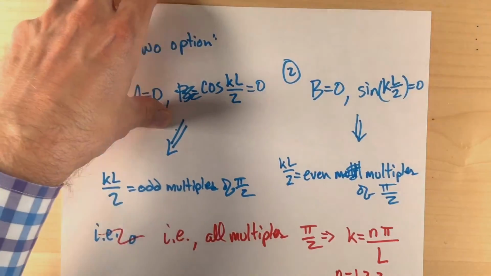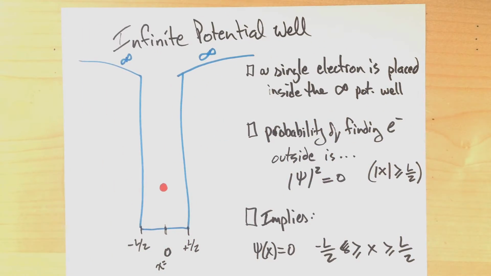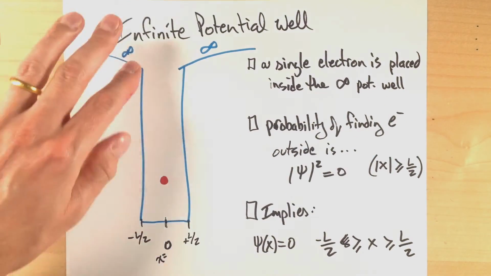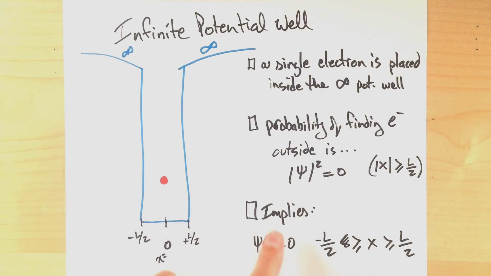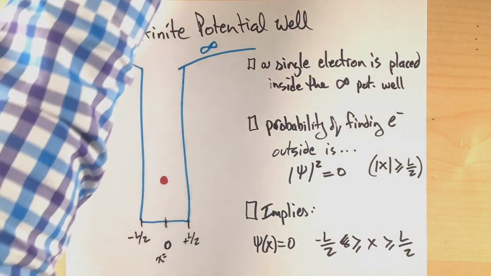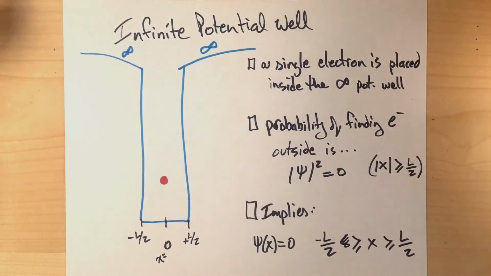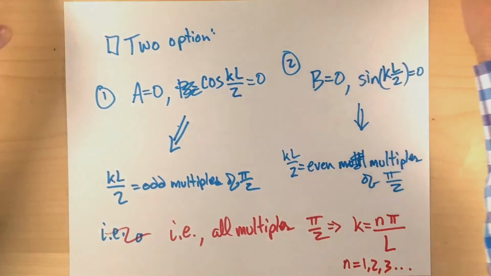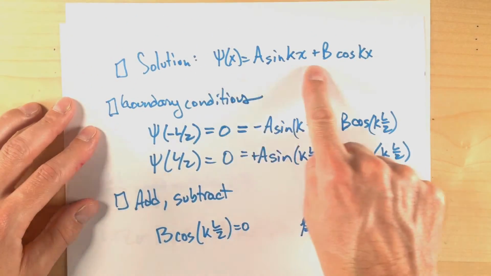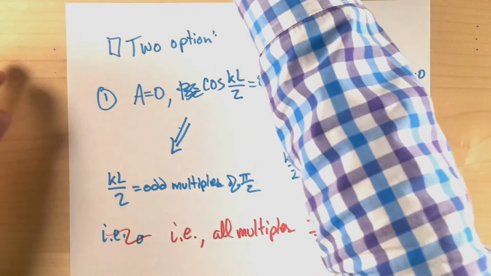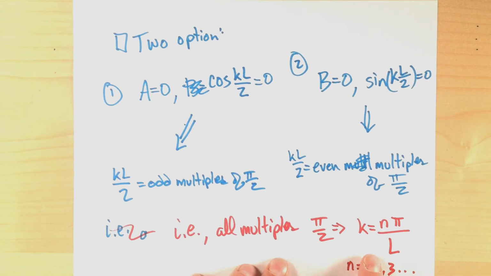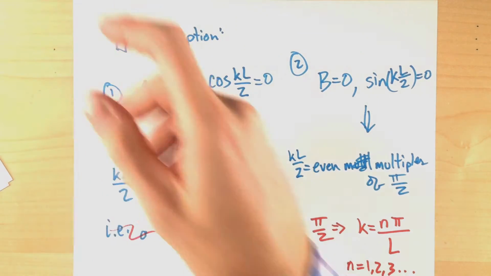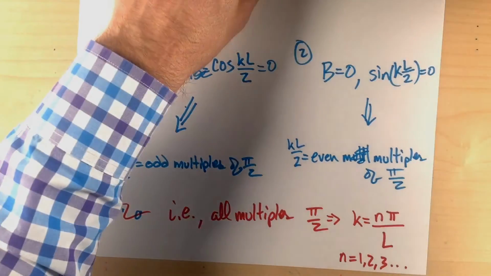Let's remind ourselves what we've done here. Let's go back. And I'm coming in for a landing, so stick with me. In this infinite potential well, with these boundary conditions, we have applied Schrödinger's equation and found that not only do we know the solution, which was this, but that solution leads to the k values where they're integer multiples, which of course means that the solutions are quantized. Wow, how interesting.